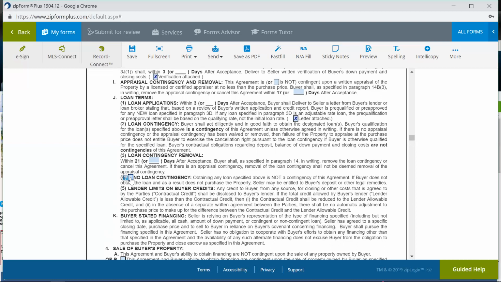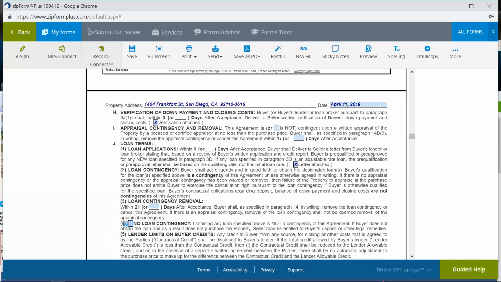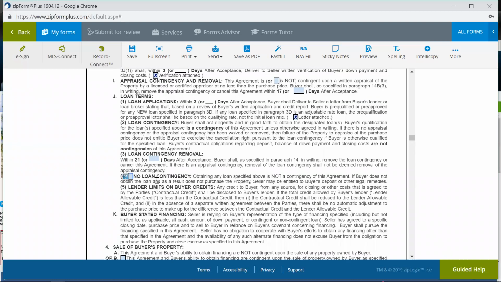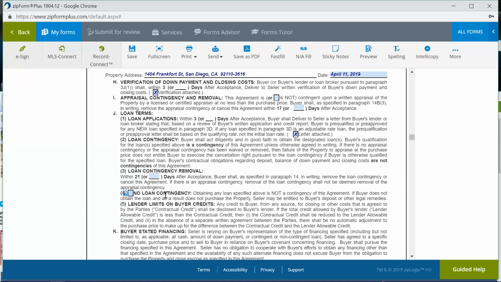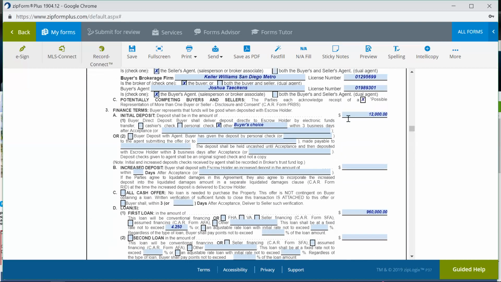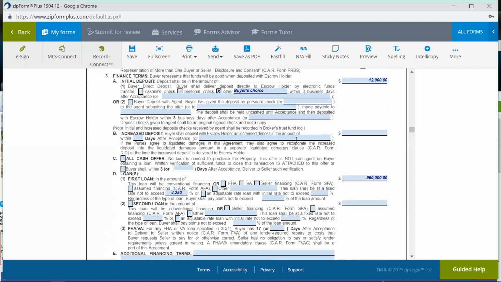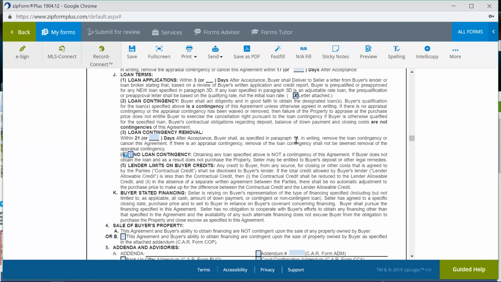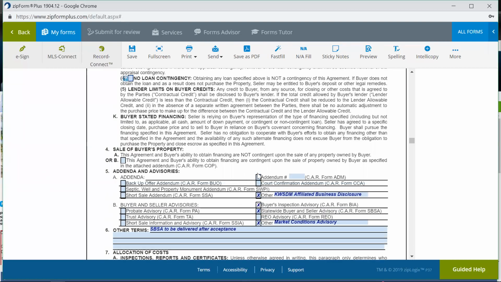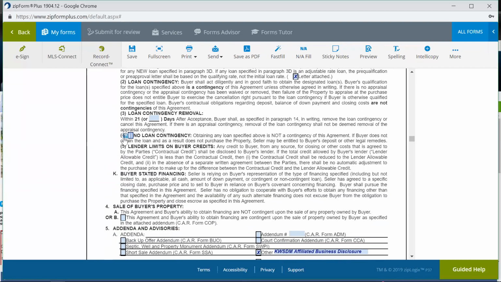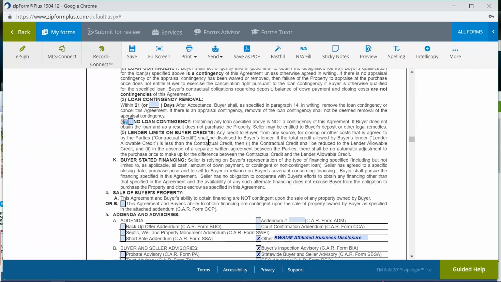If the buyer does default because of the loan, and they back out because of the loan, well, they removed the contingency with the offer. Therefore, they're putting this $12,000 at risk of being taken by the seller, at least going to mediation to fight over it. Okay, so protect your buyer at all times.